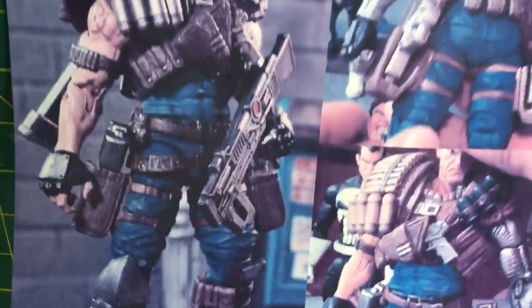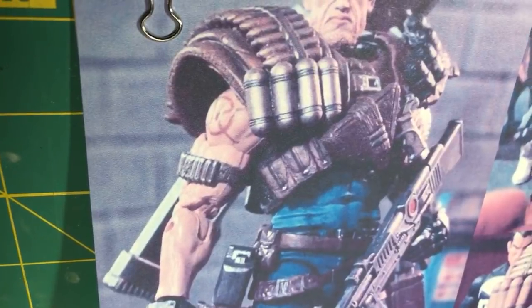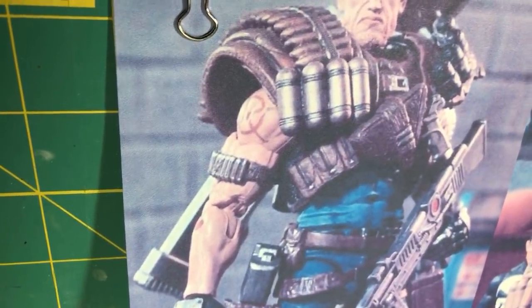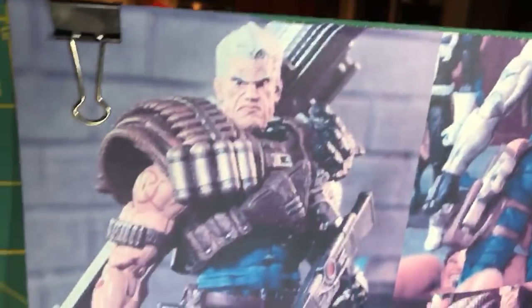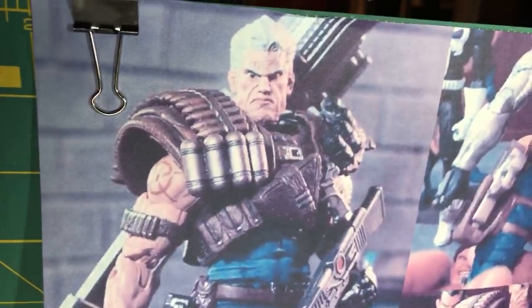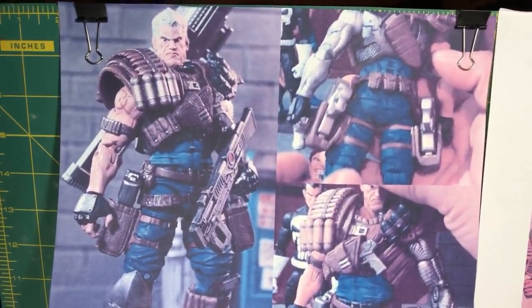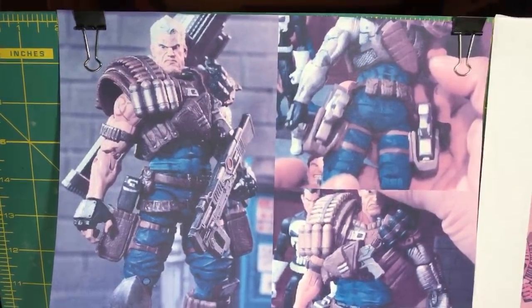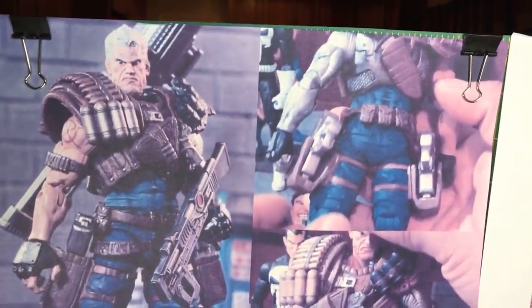Look how clean. Look at that. I think he did a minimal paint job. That's mostly a Kit Bash, because he kept the arm. I thought about not painting the arm at all, but it would bother me, the different color in the face and the arm. But look how clean that looks, man. That is a magnificent looking Cable. I like the one that came out on the Deadpool, but man, look at that. To me, that looks exponentially better.